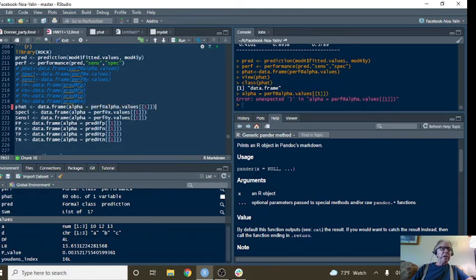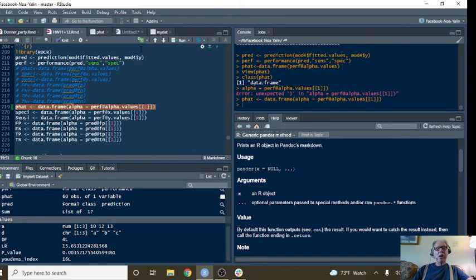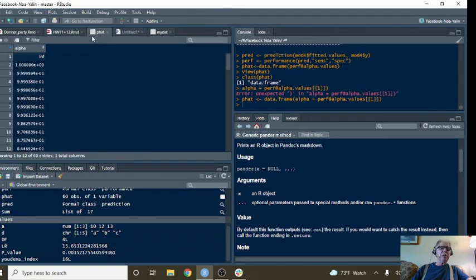If you run this command here, now we take a second look at this. Now it's a data frame, and the column is called alpha.